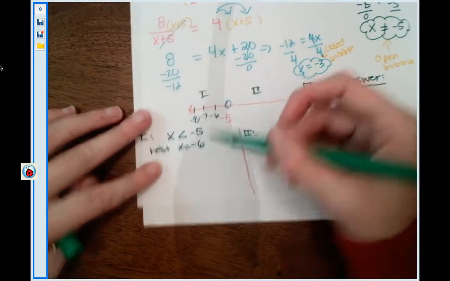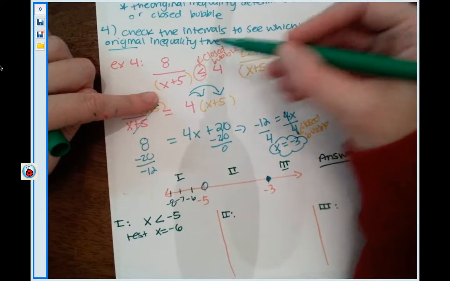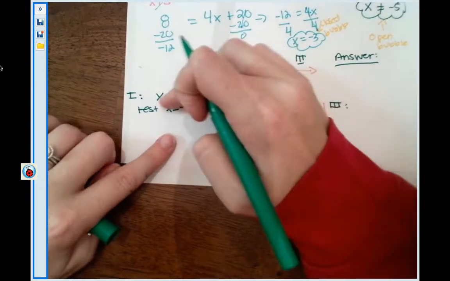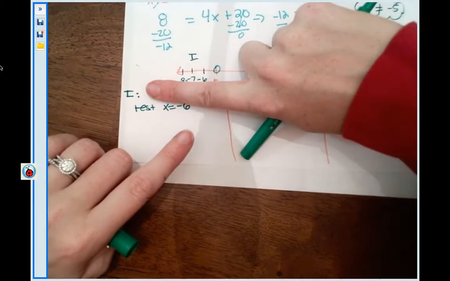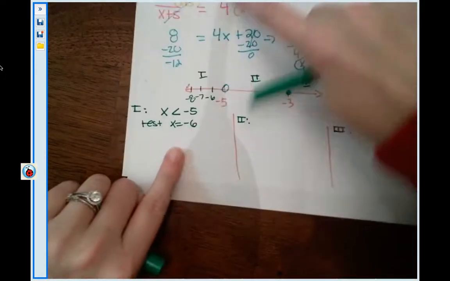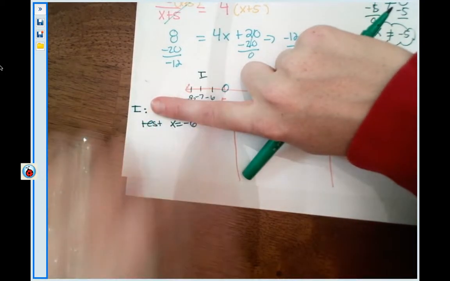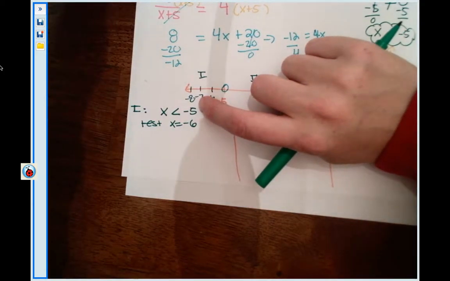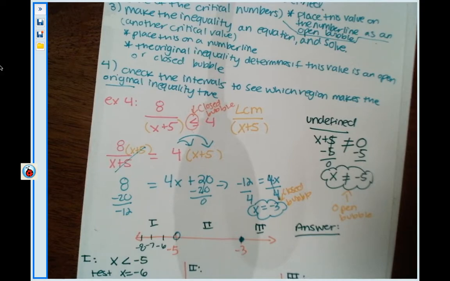Okay, so I'm going to test this back in here. I'm going to substitute a -6 for my x, and I'm going to see if it gives me something less than or equal to 4. Okay, I don't care about this anymore. All this told me was, what am I going to test in this inequality? That's just telling me what I'm testing. This is not what I'm solving for. So be careful. The demon cats like to tell people you're solving for a -5. But I'm actually solving to see what gives me something less than or equal to 4.